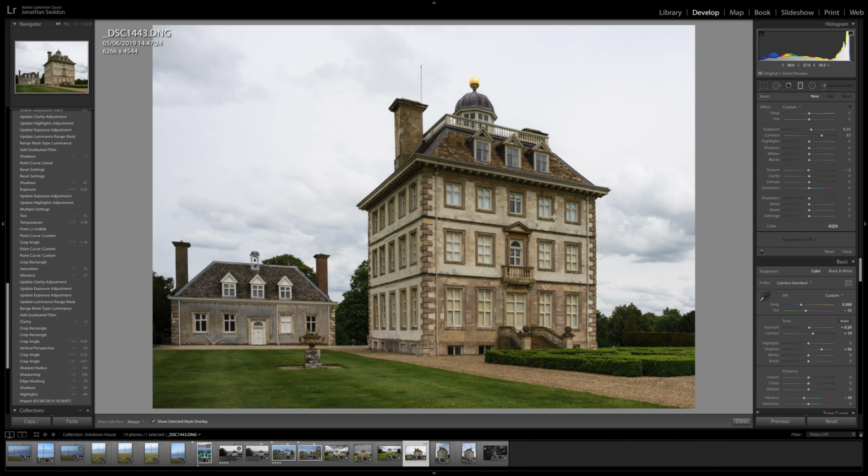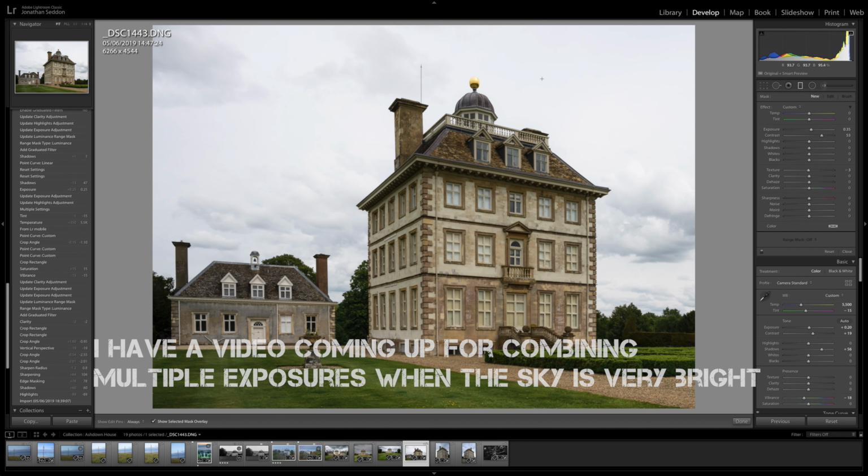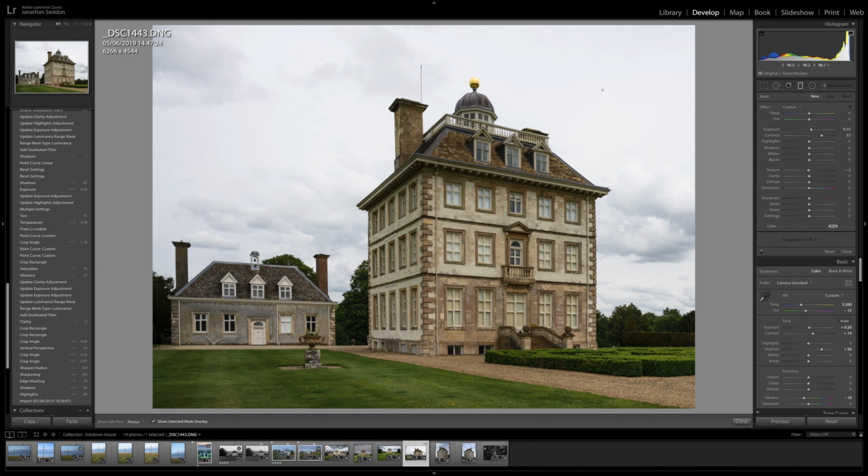It's a cloudy day, clouds in the sky, but as I said earlier, the sky is generally a lot brighter than the ground and the foreground objects. And so what you can see is we've lost quite a lot of the detail up here. It's just large areas of grey up here. So we need to do something about that.